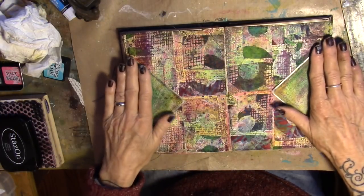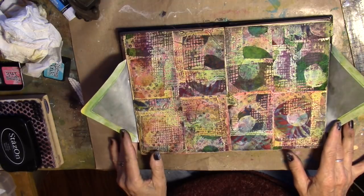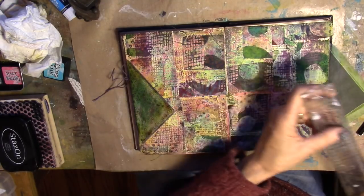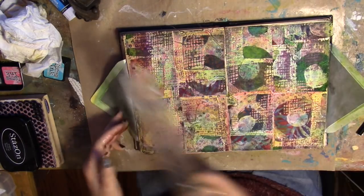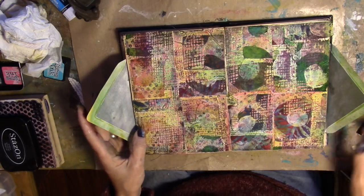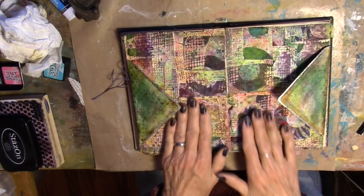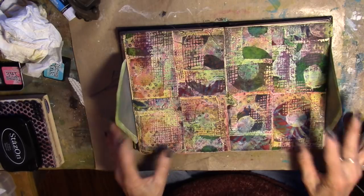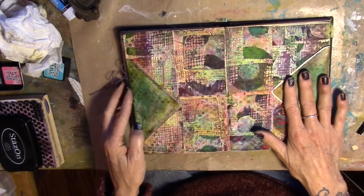Okay, this is our project for today. It's a two-page spread. It's your backgrounds. It has pockets. Pocket on this side and a pocket on this side that was created with envelopes. Lots of fun stuff going on here. It's all ready for your focal points. Then you might want to add some white dots or some doodles or something like that. But this is the foundation.